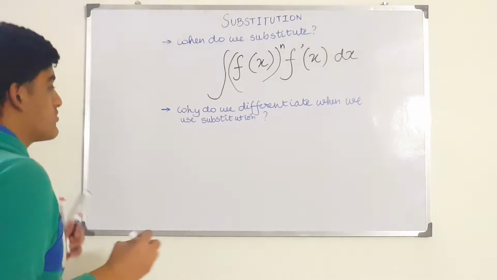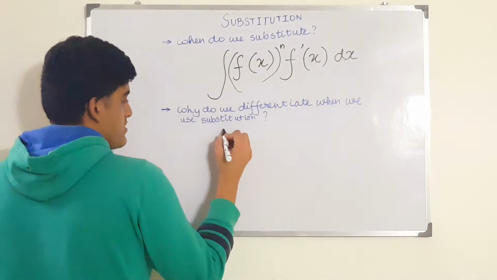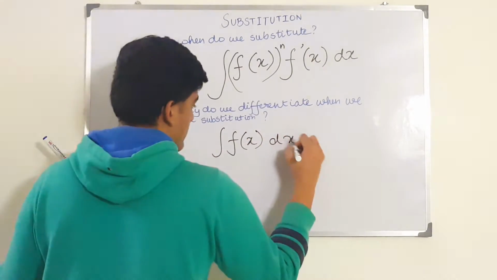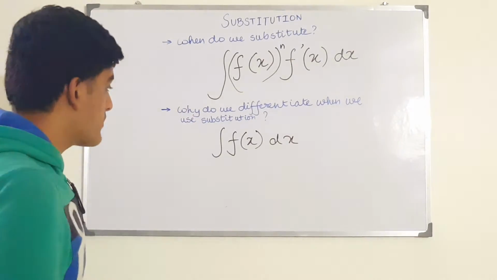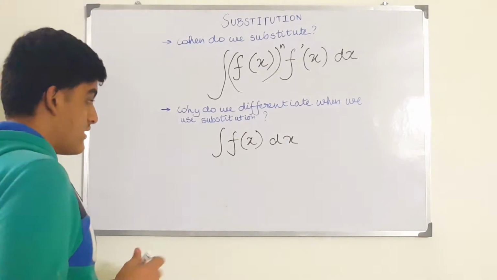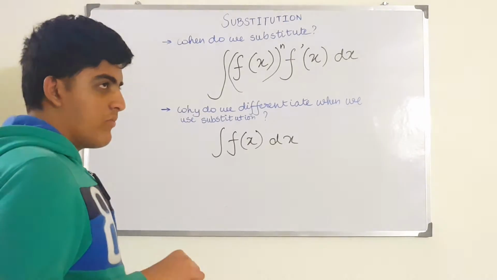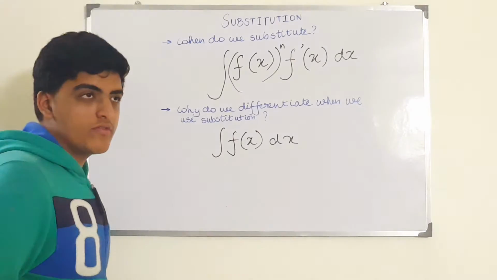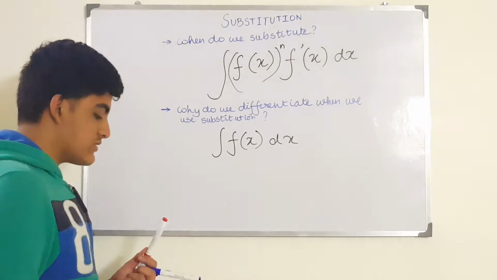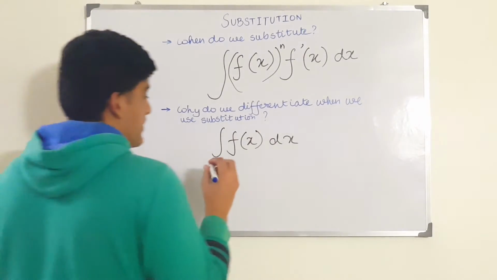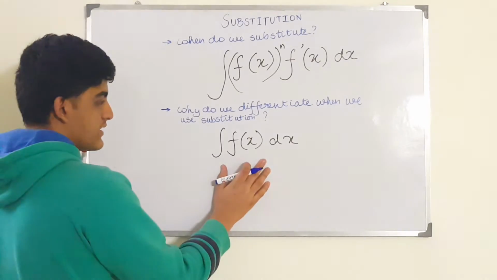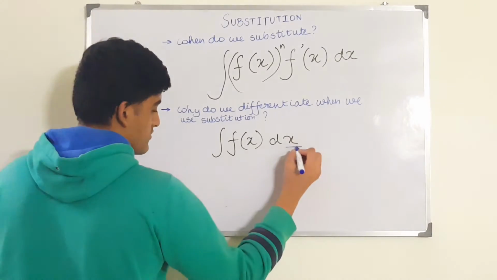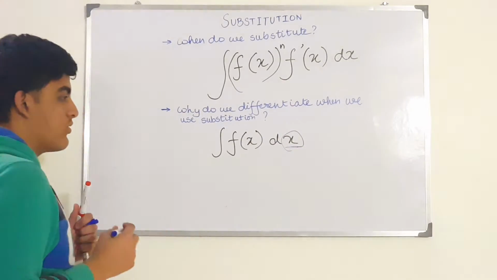So one of the basic rules of integration is that suppose we have a function of x, we have to integrate a function of x. So the basic rule is that we can have any multiple of x in this place, any constant added or subtracted to x. It doesn't matter. But the only variable which should be present inside the integral should be x. Should be this variable over here in general.